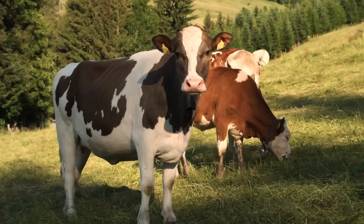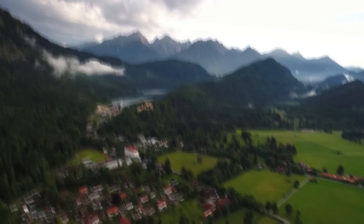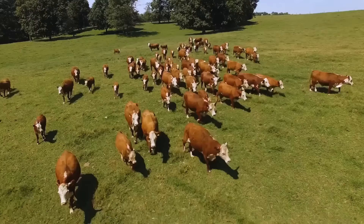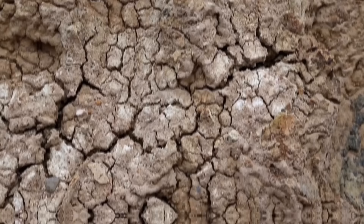Animals can also predict disasters like earthquakes. Scientists once did a study in an area with frequent earthquakes in Europe. They put trackers on cows, dogs, and sheep. About 18,000 earthquakes occurred there during that time. Most were insignificant, but there were also 12 with a magnitude of 4 on the Richter scale. Each time, before the earthquakes, researchers recorded strange animal behavior — as if they were trying to escape from the earthquake zone. Scientists believe animals can sense the ionization of the air before a disaster with their fur, and their good sense of smell allows them to smell gas coming from underground.